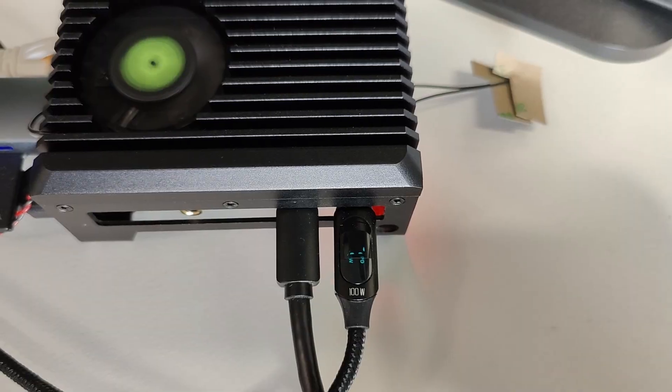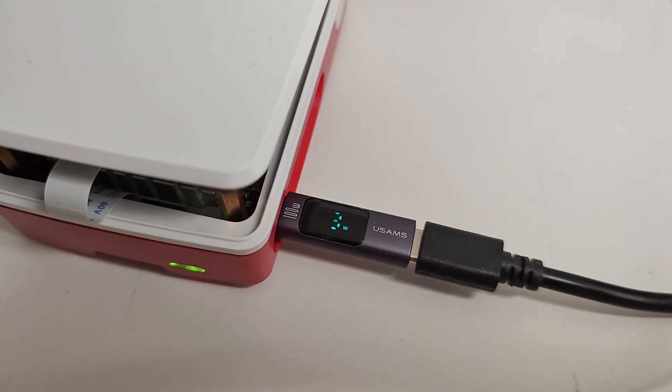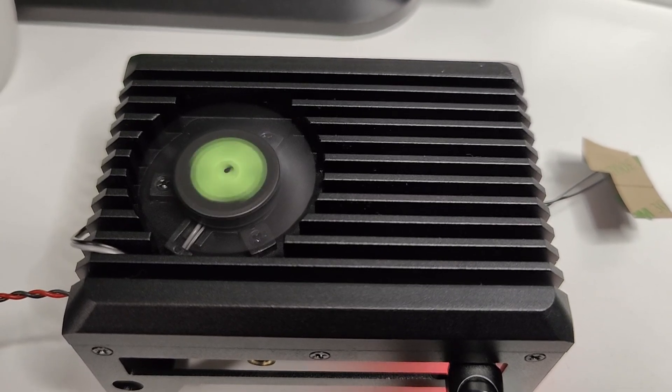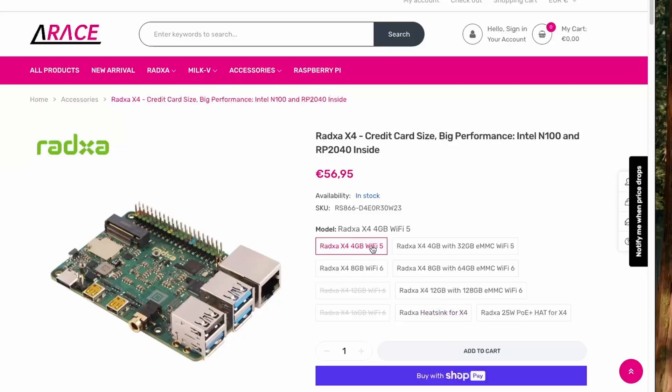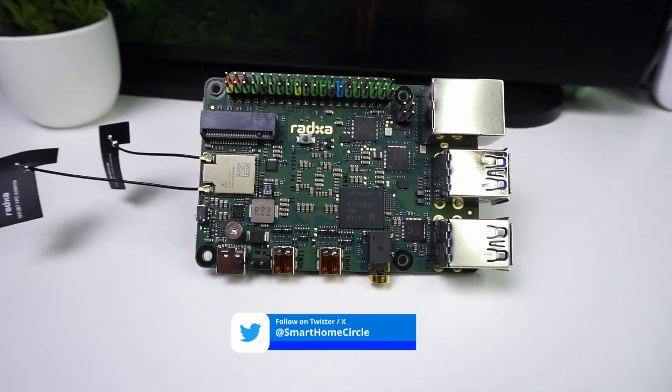Now let's look at some caveats. First, since it's an x86 CPU, idle power usage is around 7 to 8 watts — about two times that of an ARM-based CPU like the Raspberry Pi 5 which consumes around 3 to 4 watts. Second, because of the board size, there isn't enough space for a 64-bit memory bus, so it has a 32-bit memory bus, meaning you don't get the full benefit of the LPDDR5 RAM. Finally, the fan speed does not adjust based on temperature and runs continuously at full speed. Overall, this is a powerful board available for around 57 euros for the 4GB RAM version and 75 euros for the 8GB version — slightly lower than the Raspberry Pi 5 and nearly the same size.